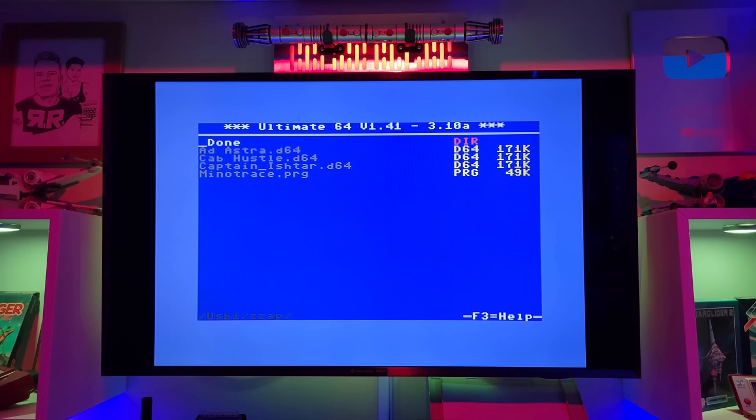And of course you can load games from USB thumb drive, and this being a new C64, let's play a brand new game with our brand new wireless gamepad.